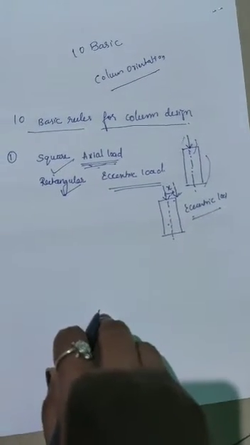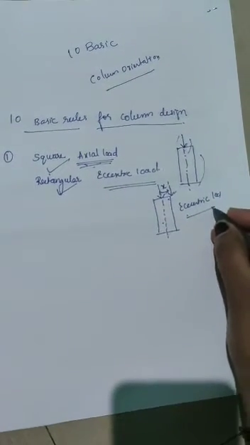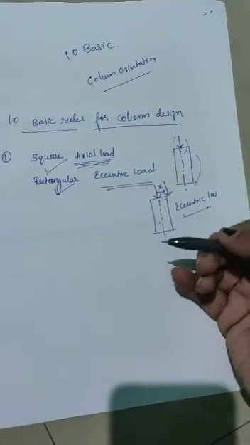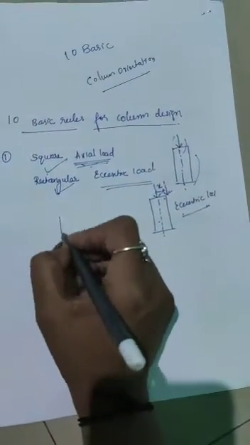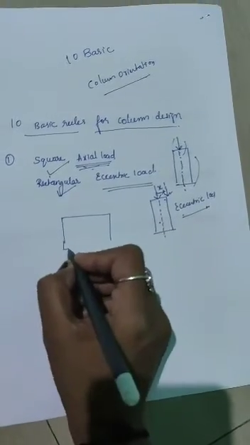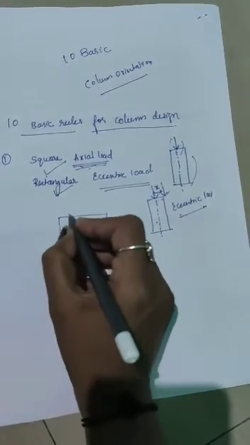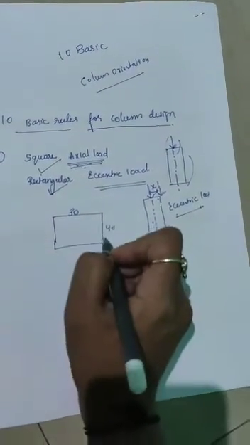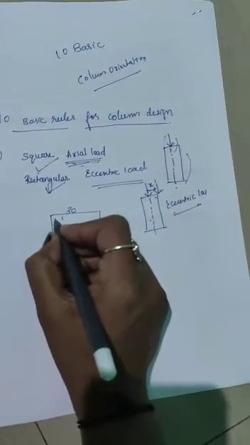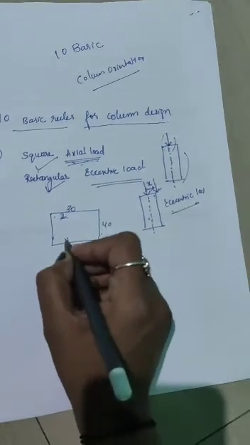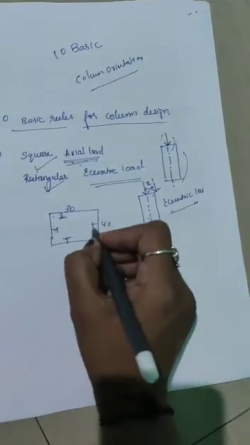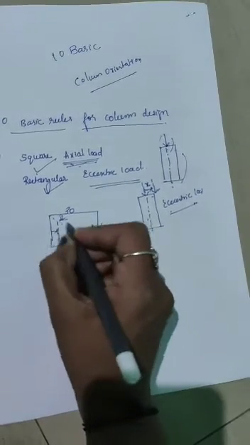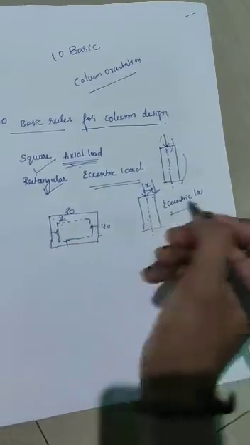So now the point comes, how will the eccentric load act? For example, this is your building plan. Here we consider 30-40 as the site. In this 30-40 site, you will leave some offset here and there. When you do the offset, this is your plan area where you need to construct your home.